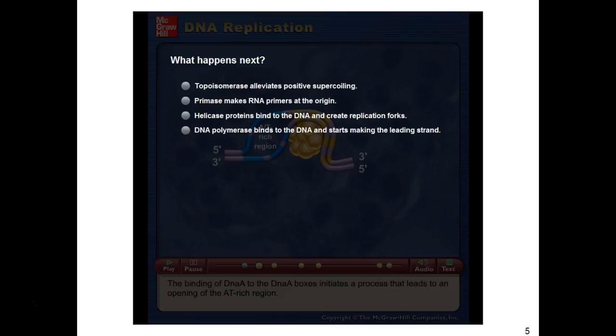So we've got an opening right now, right, between the 2 strands. What's the next thing that you think we need to do? Yeah, we got to keep that opening, right? We've got to keep them, and we want to literally separate the 2 strands, and that's referred to as the replication fork.